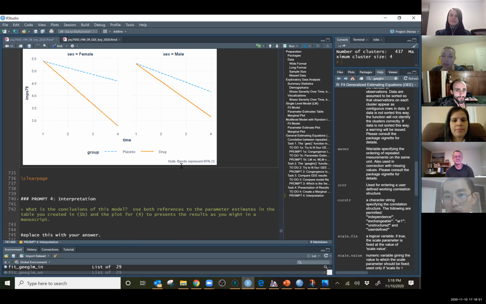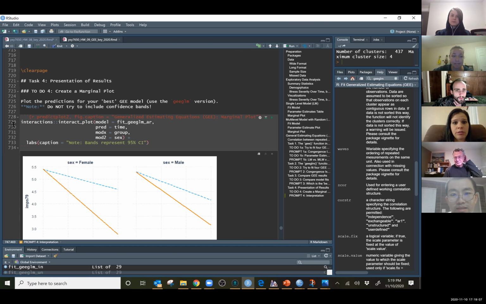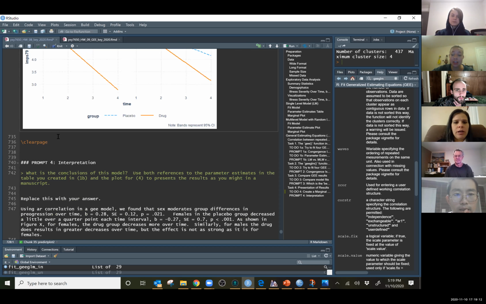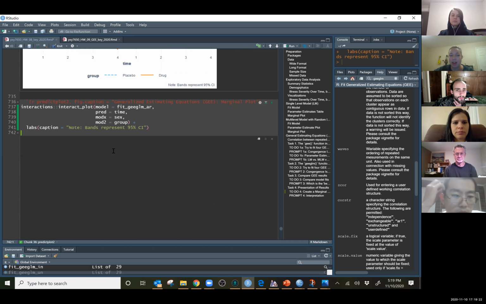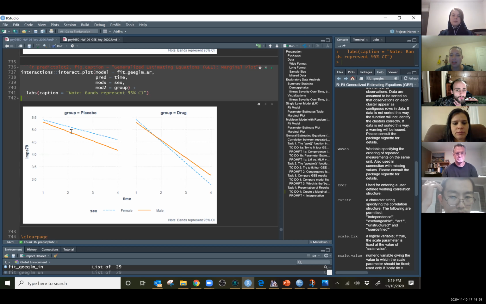Open it up. What do you guys think? Well, one comment is that I actually switched them on my plot. I switched group and sex, and that helped me, I think. Yeah. So that's another thing. When you have a three-way interaction, which one is moderator 1? Which one's moderator 2? There's more than one way to do it. And sometimes, okay, so we can see in placebo, there's not that much difference in group.